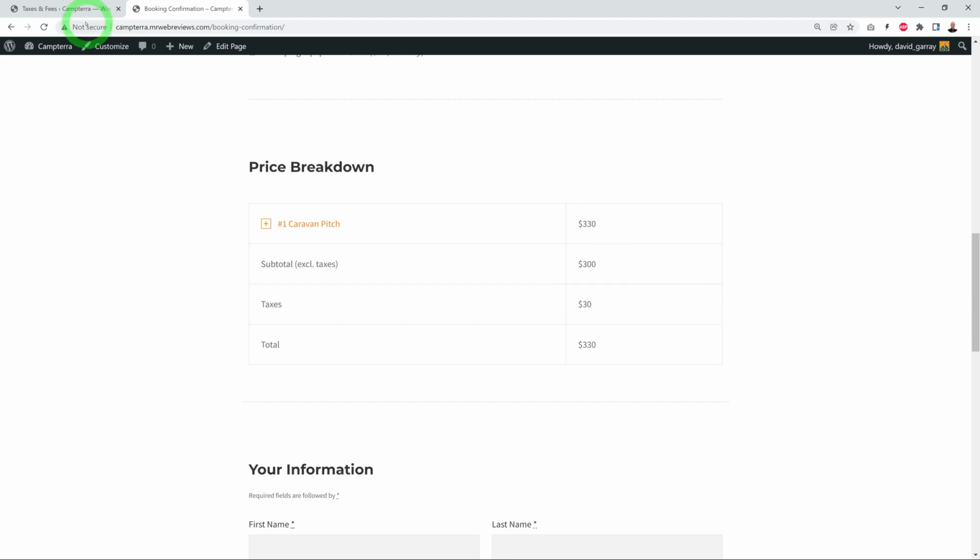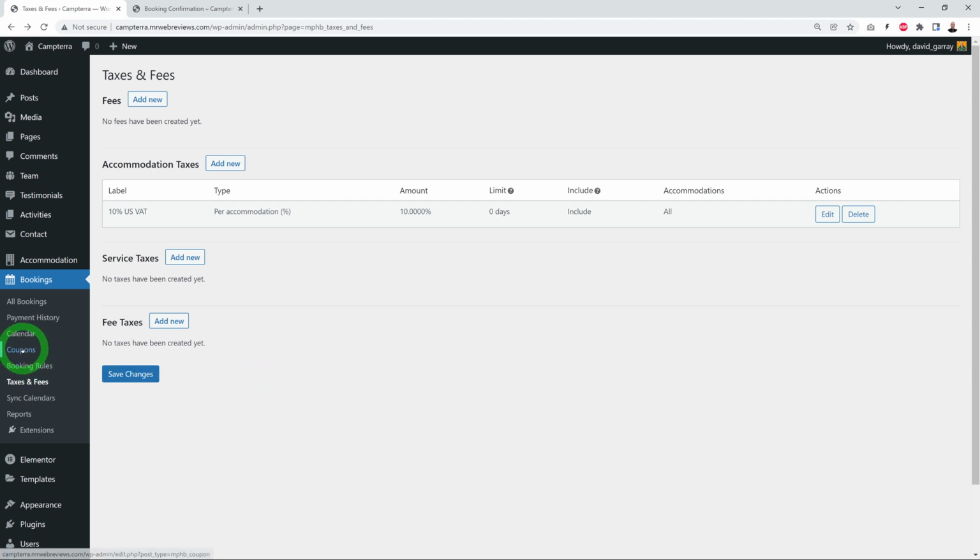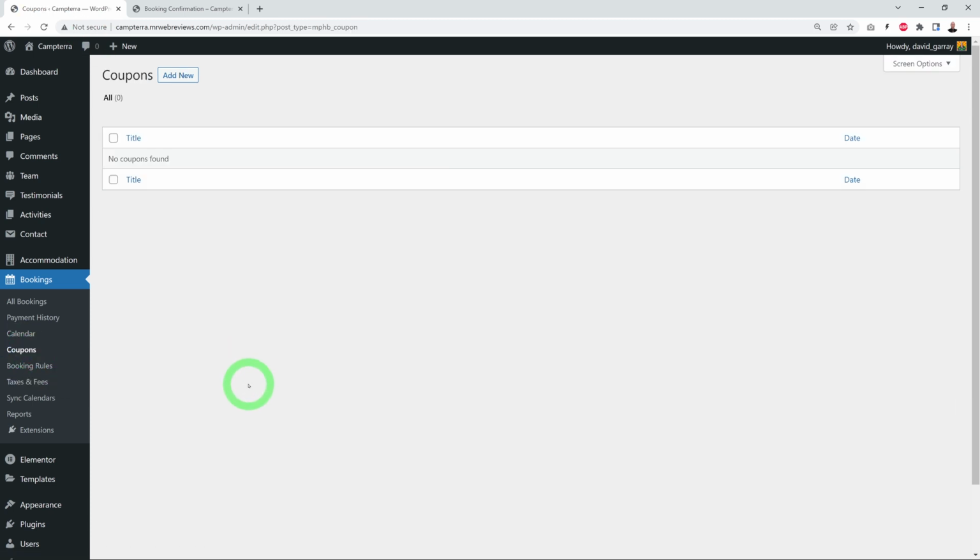Okay, very good. Now let's go back here and then let's take care of the coupons. So basically you can create coupon codes, promo codes right here just to increase the chances of you generating more sales. This is a very nice tool that you can use, especially on social media and all that, to attract more visitors and more customers. So let's say maybe you wanted to create a coupon code if you were to come within, let's say, the 1st of August until the end of August, and you would give them maybe 10% discount or something like this. Okay, so let's add a new coupon code.